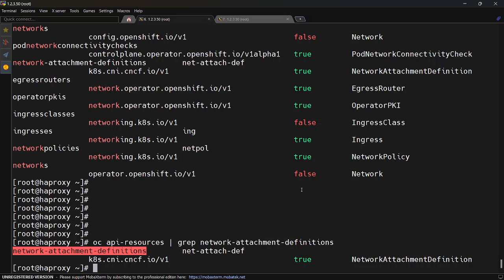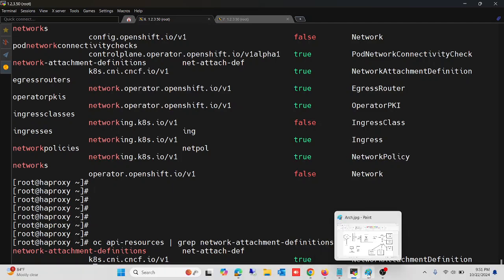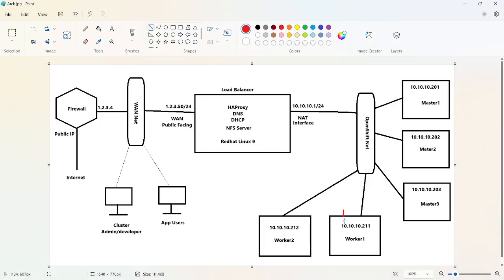that pod. So for this reason, what I did, I added a new interface to this worker node, and I connected this interface, let me just change the color to blue, with this WAN net directly. It means this worker node now has two interfaces.